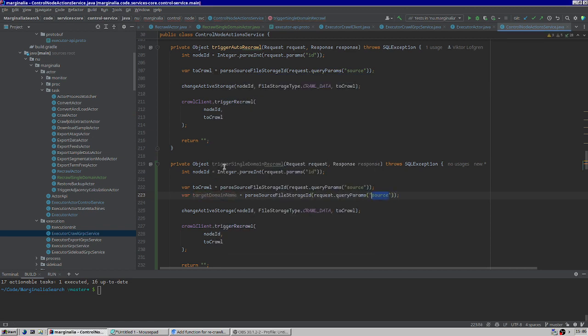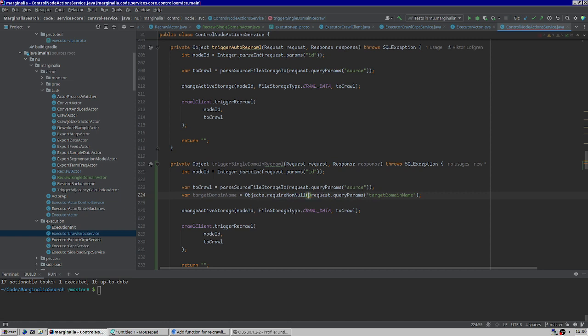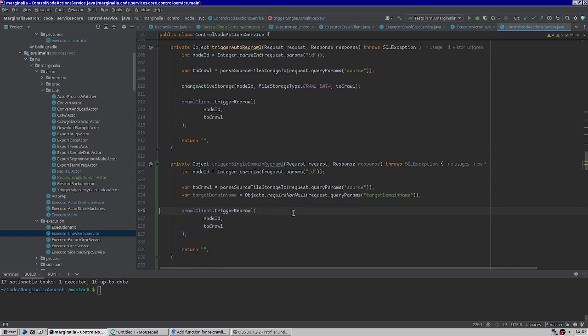So check to ensure that this field is actually properly populated. What is this doing? Right, we don't want to do this.